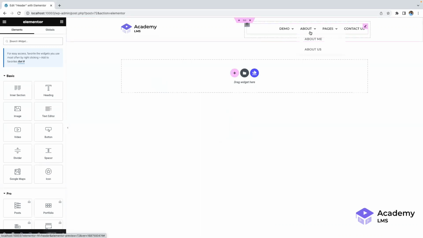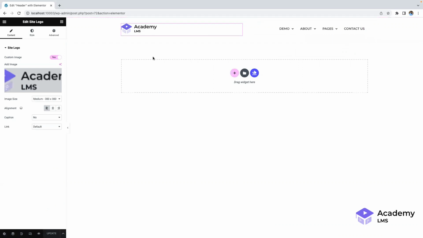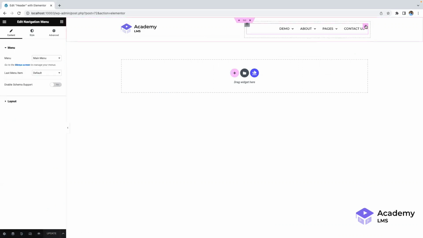To begin, click on the Edit with Elementor button at the top to start customizing the homepage. You can also click on the Header button if you wish to customize your header section. By clicking on the Header button, you can easily customize your header section, including the menu and website logo. You can create and set menus within the header section.